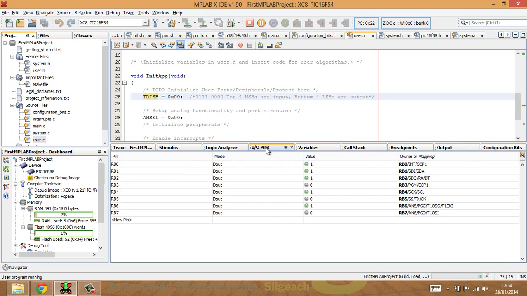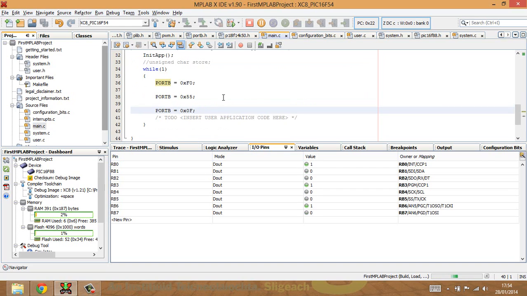And if I look at the I/O pins here, what I'm seeing is just the digits constantly changing and I can't really make any sense of them, because what's happening is that in my main function it is changing from this to this to this, and then of course because this is in a while one, it is repeating and repeating and repeating forever. Okay, so it doesn't make much sense to me. So there's two things I can do here.